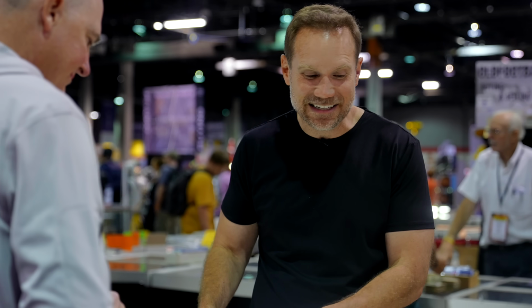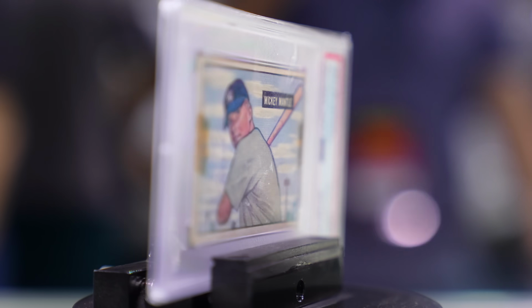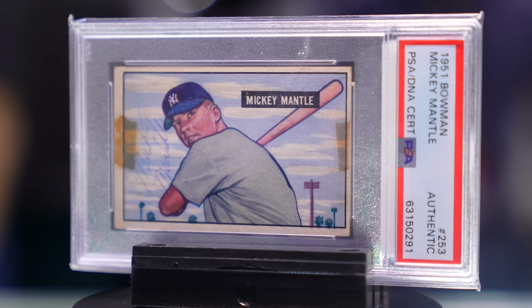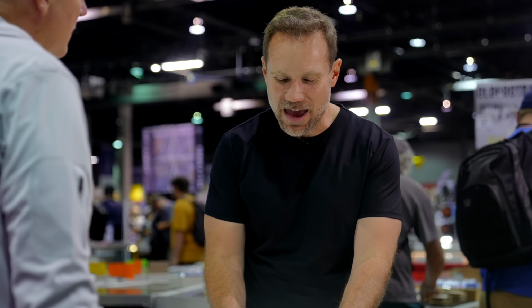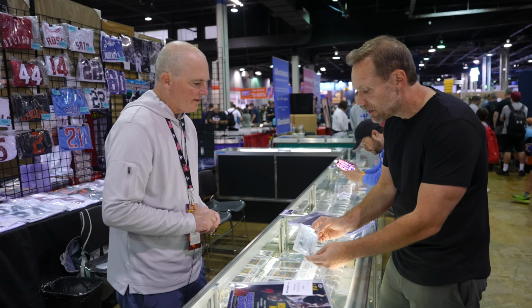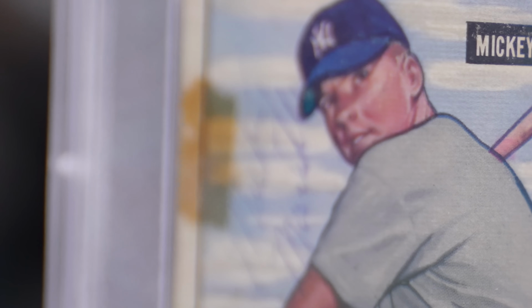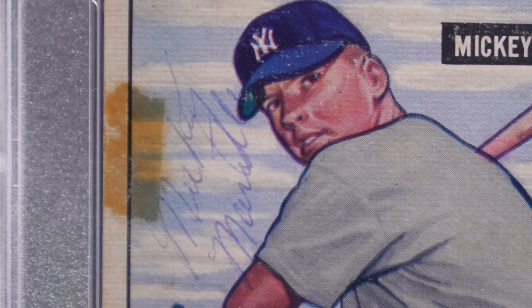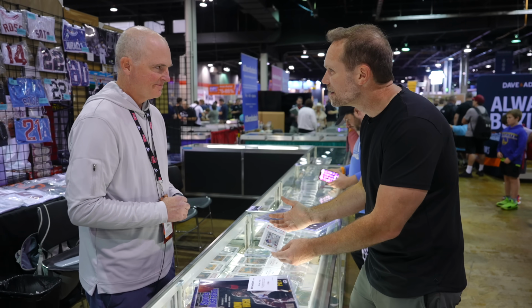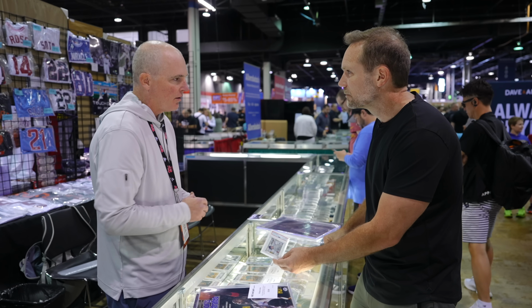Okay, well, there is one card that is peeking through these magazines that I got to see and show the audience, because if we can't find a Jordan card here, my God, this Mickey Mantle card, can I see that? Of course you can. Now, last year at your booth, you had a 1951 Bowman Mickey Mantle, and it was more expensive. It had a really big, bold blue Sharpie autograph. It did. This card's not nearly in as good of shape because it was probably taped. Yeah, it looks like it might have been taped to a wall or something like that. But on the other hand, it feels more historic. Yes. The autograph is probably a much earlier Mickey Mantle autograph, probably right in the period of when that card came out, right in the early 50s.